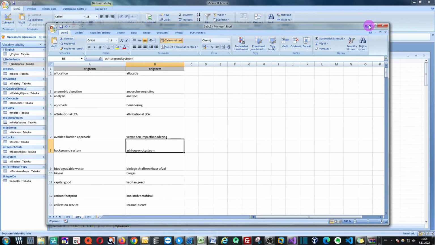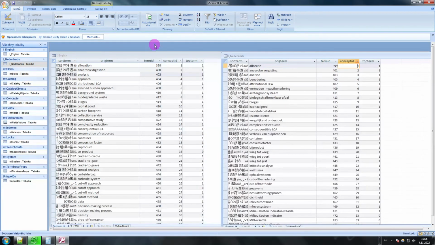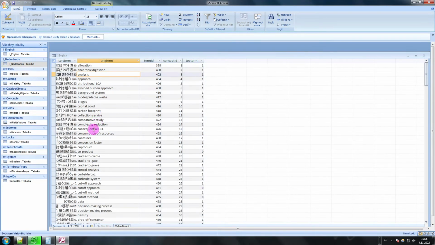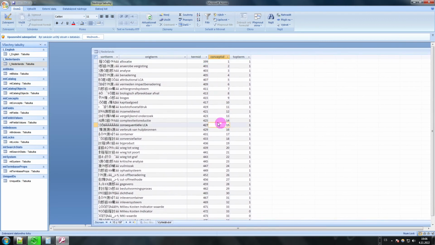In Bohemicus, I'm doing it based on the SQL language, so I can always match the terms exactly. And you match it using this column here. So, for instance, let's go to the English one, and let's say that we want to take this consequential LCA entry. What you need to do is take this concept ID column. And as you can see, the concept ID for consequential LCA is 15. And now when you go to your Dutch table and you look up 15, then you can see that is the translation in Dutch.